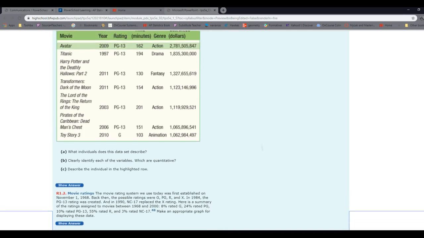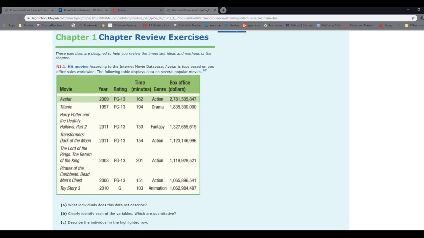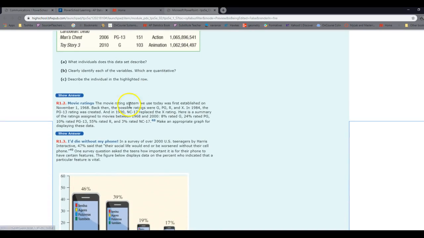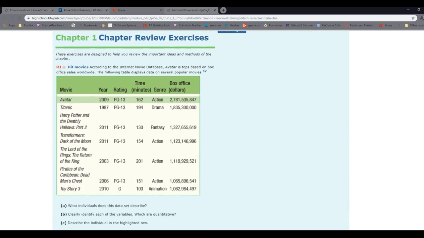Notice what you can do when you do the online version. What individuals does this data set describe, right? So this is going to require some reading and reading comprehension. It's not probably what you're typically used to in math. You know, reading a narrative, sometimes you're reading a whole paragraph's worth of narrative here, right? It's a lot. This is a big difference from what we're dealing with in statistics a lot of times. So what individuals does this data set describe? You're not just writing a number as an answer, okay?